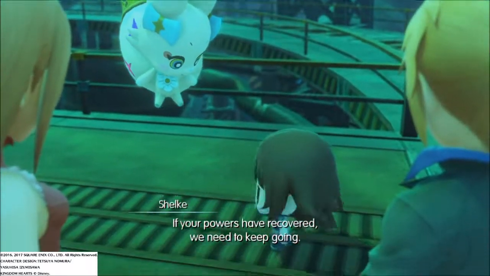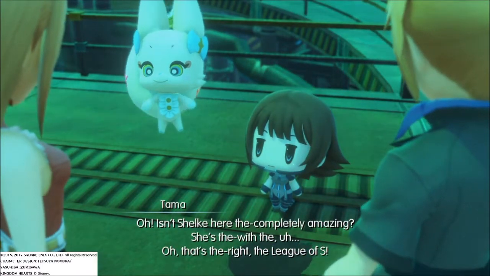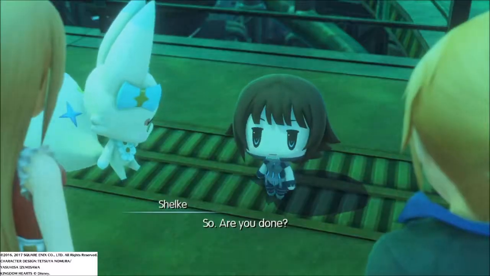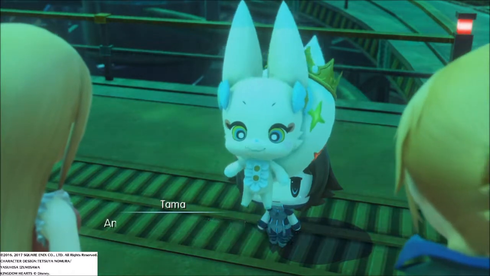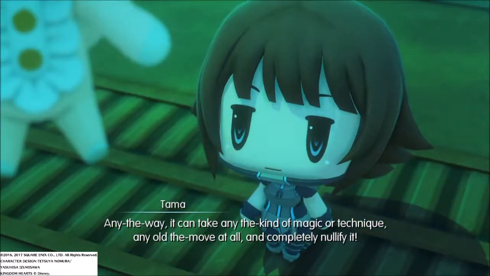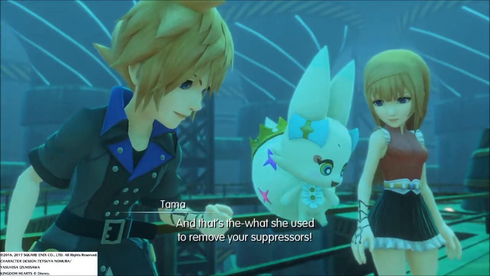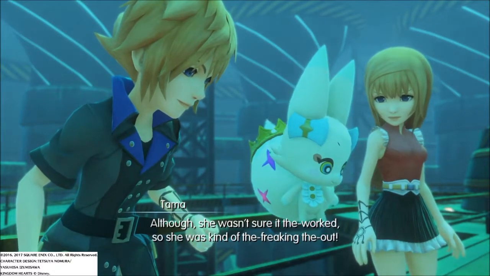If your powers have recovered, we need to keep going. Oh, isn't Shelk here completely amazing? She's with the League of S. Yep. I knew it. She is the other agent. So, are you done? Because we need to keep... She did? I think it's called counter tech. Anyway, it can take any kind of magic or technique, any move at all, and completely nullify it. Yes, that's right. Whoa, that's so cool. And that's the one she used to remove your suppressors. Although she wasn't sure it worked, so she was kind of freaking me out.